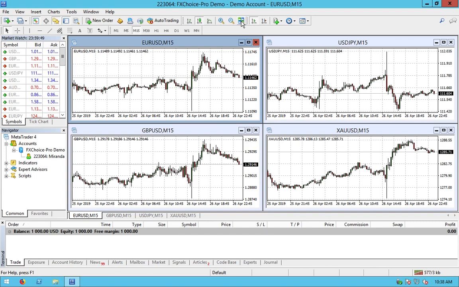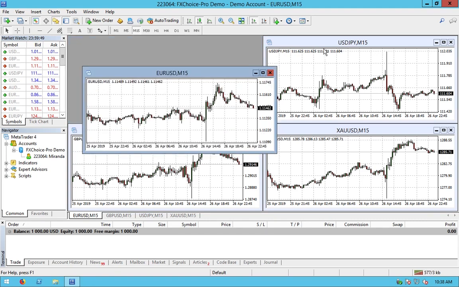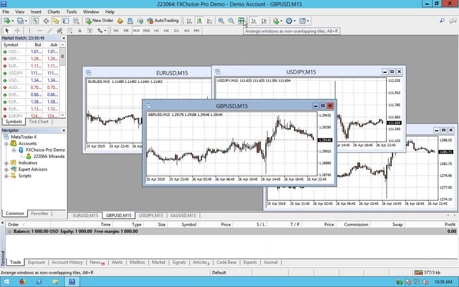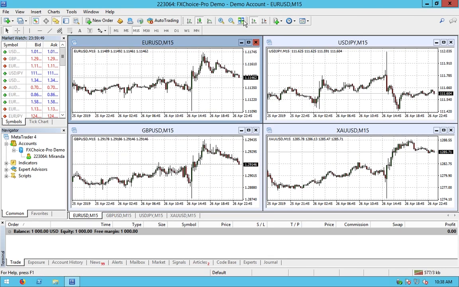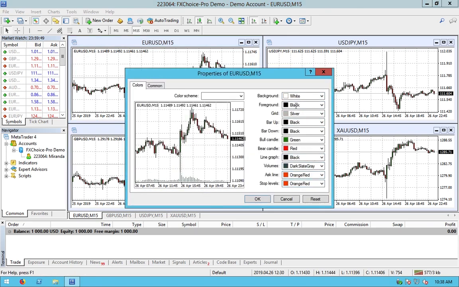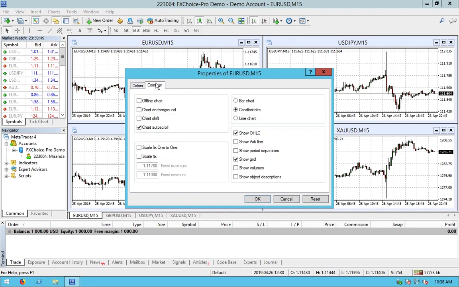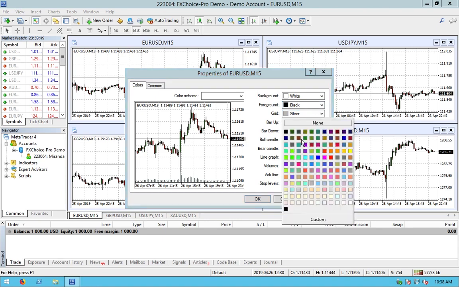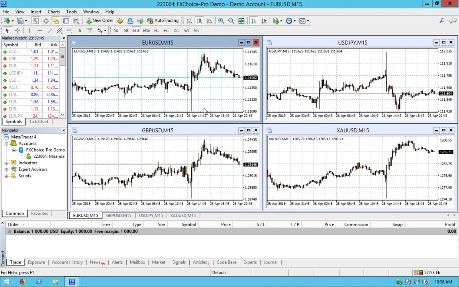To give you a quick lesson on how MetaTrader works, let's say when you first log in, all your charts are all over the place. Instead of you manually organizing, if you just click on this little button, it does it for you. If you wanted to customize the layout, you would go to properties, and then you can literally change every single little thing. One thing I do recommend is you click on this one: show the ask line. This is the difference between the bid and the ask. It's really good, I mean, it's necessary. Other than that, you want to change the grid to blue or a different color, because you're going to see the difference too. You've got to do that to every single chart that you have.